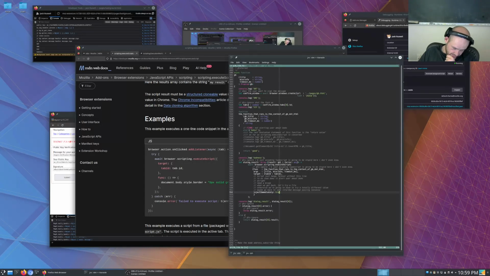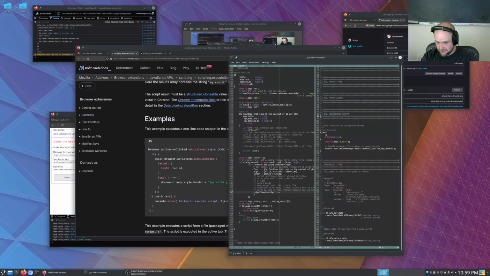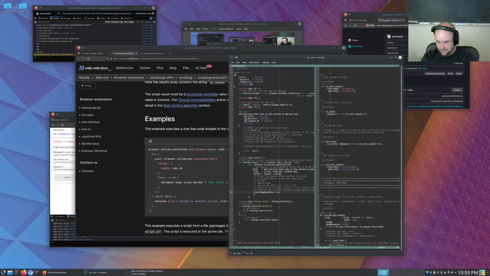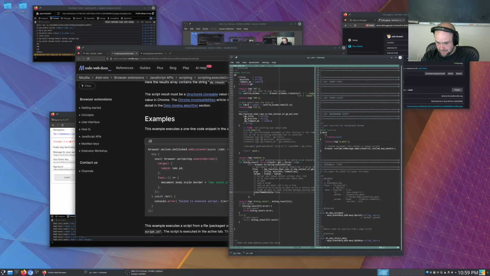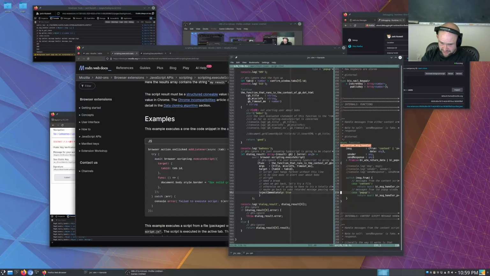The other option, which I'm increasingly thinking we're going to need to go to. So back way up here, where's the main? Okay, so we're listening for messages. And here we're branching on whether the message is from the content script or from the pop-up window. This is the only time right now where the background script is actively initiating a conversation.